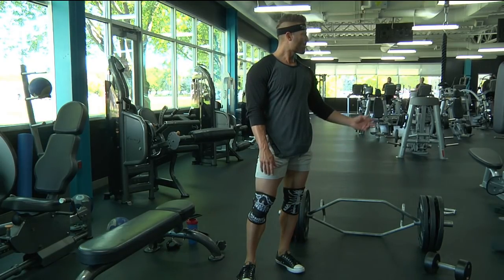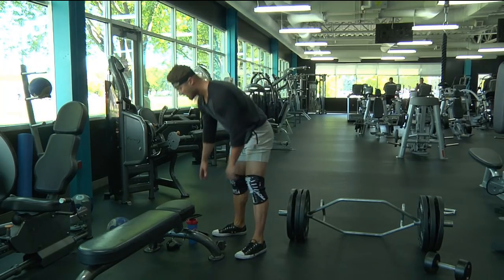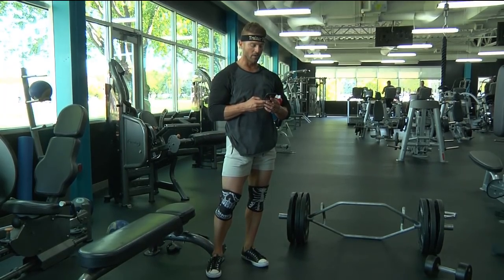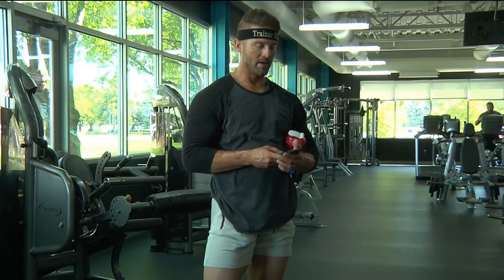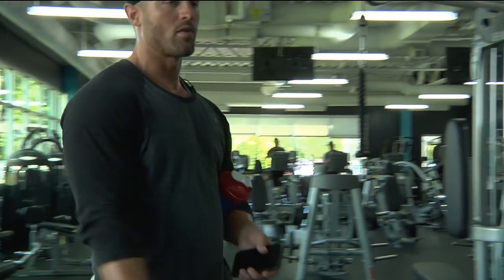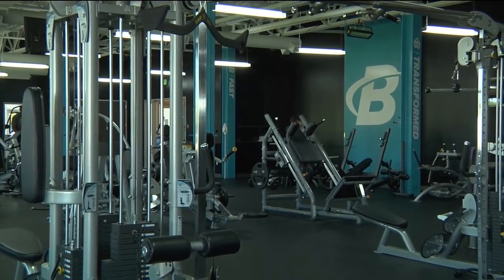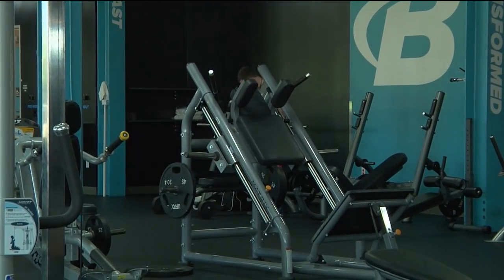All right, guys, so next up, we're going over to the hack squat. And we're gonna superset hack squats with goblet squats, which is gonna be an absolute quad killer for us. So we're going 3 sets of 10, and then right into 3 sets of 10 on the goblet squats. So obviously grab a lighter weight than what I normally would on the goblet squats. We'll go 55 as opposed to like 100 or something, or like 300 or something. We'll do this.